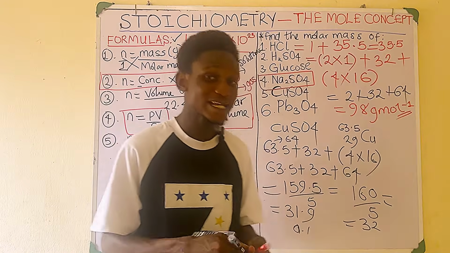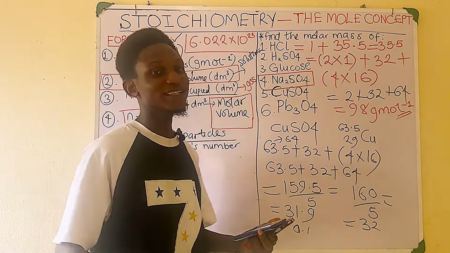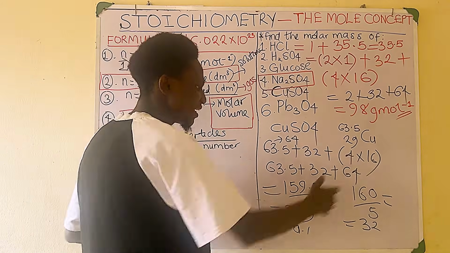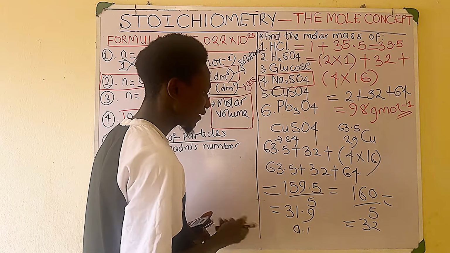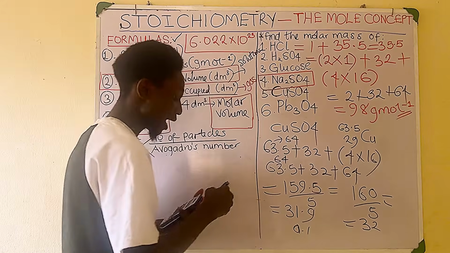Never. Because they expect you as a smart student to make this thing 64. You now start stressing yourself and start pressing the calculator, or if you want to add everything here, you just be having issue. For instance, if I add 64 and 32, 64, I don't have to stress myself.